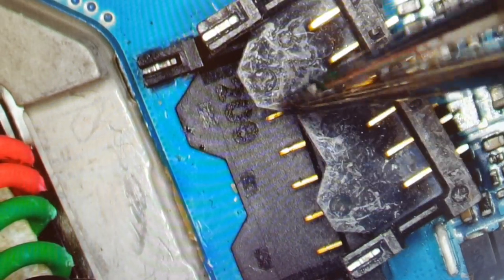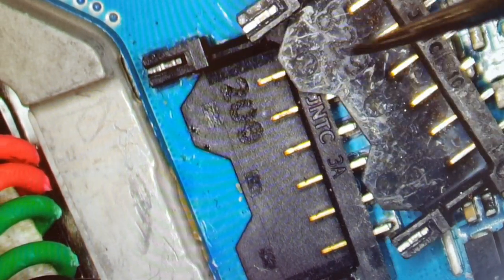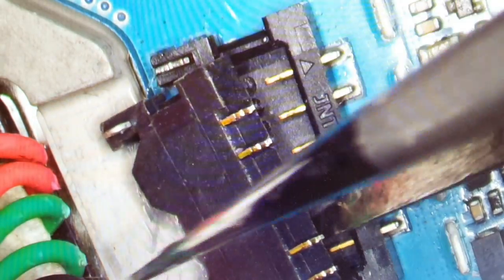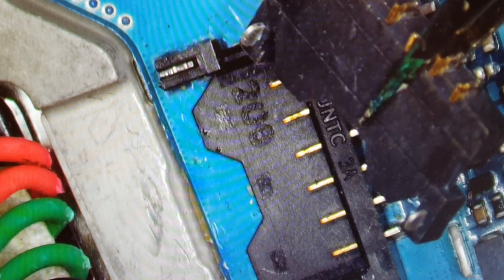Because the connector, the pin holder, so to say, for this port is only on the right and left, besides the five pins in the back. You can see what I meant. That's why it can easily break, look at that, only the two, and it's just very tiny.